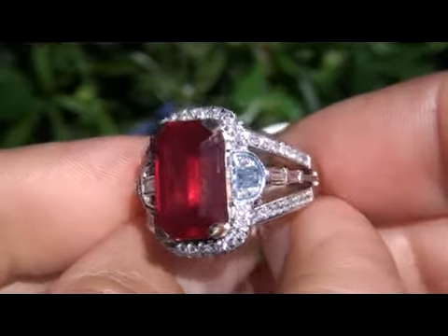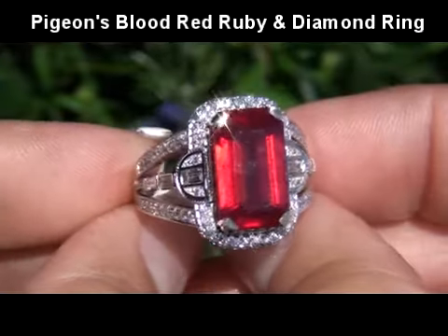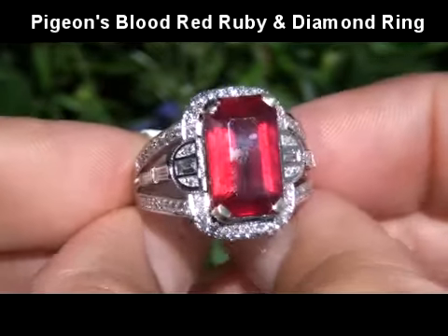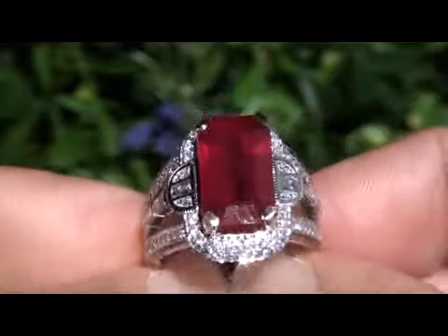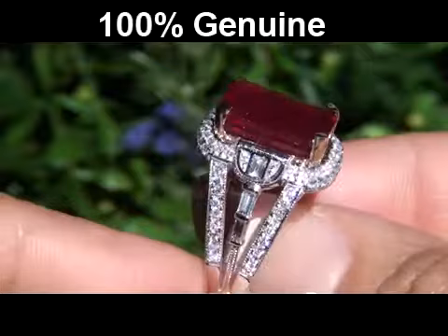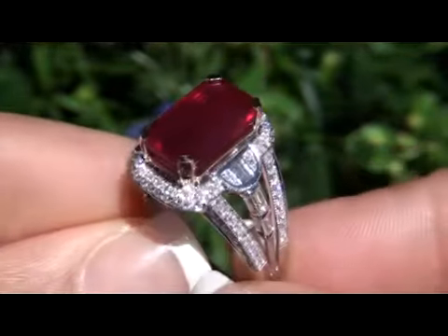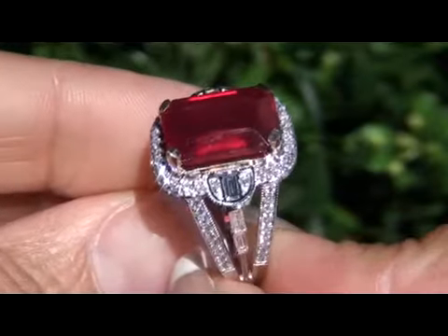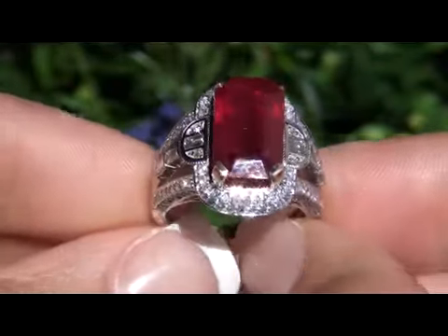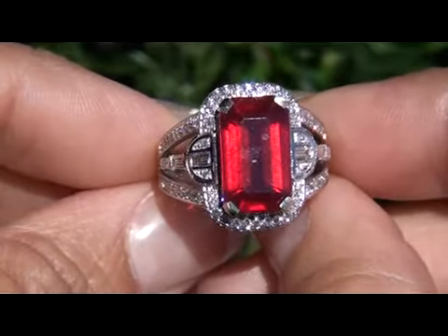Welcome to Certified Jewelry. Up for auction today is a very rare Pigeon's Blood Red Ruby and Diamond Cocktail Ring. This rare estate treasure comes to us from a consigner who asked for our assistance in quickly selling several of her most prized fine jewelry treasures. An extra large size, master cut, genuine ruby of this quality is extremely rare, and this stunning specimen has the rare and highly sought after Pigeon's Blood Red color.